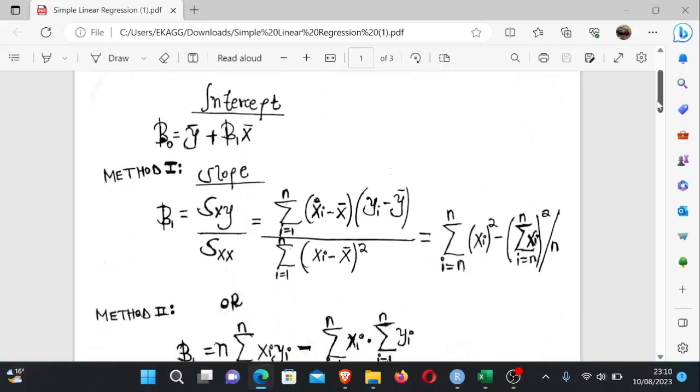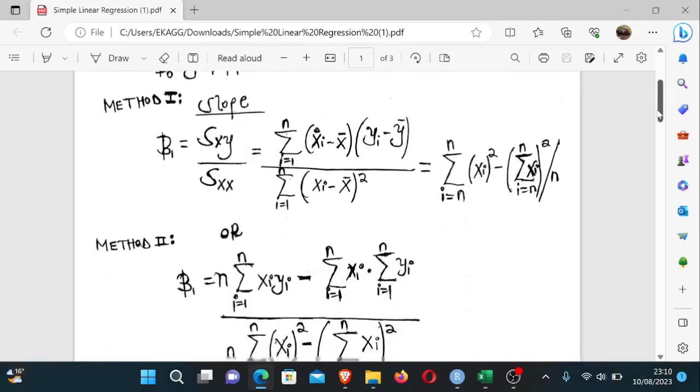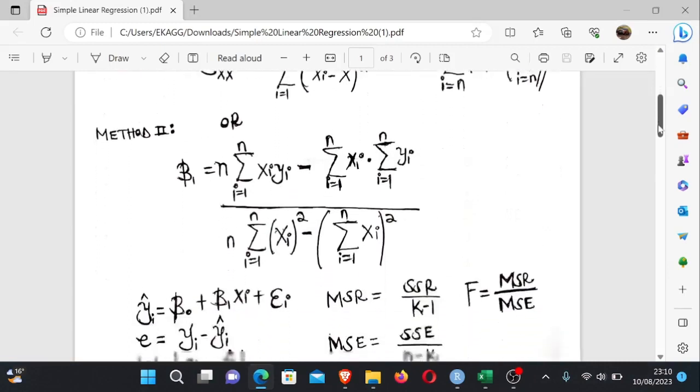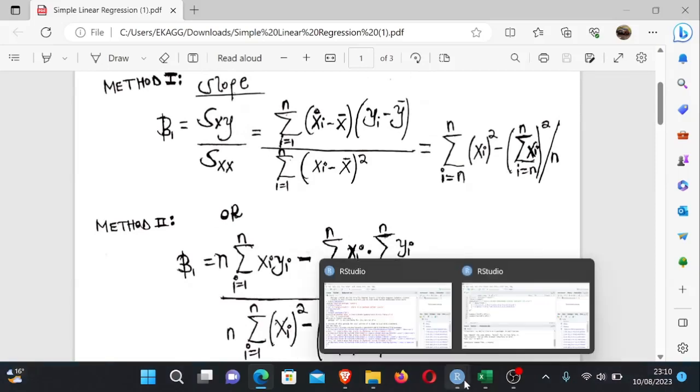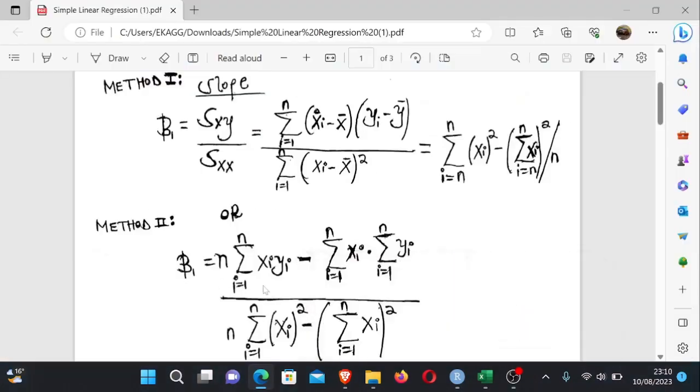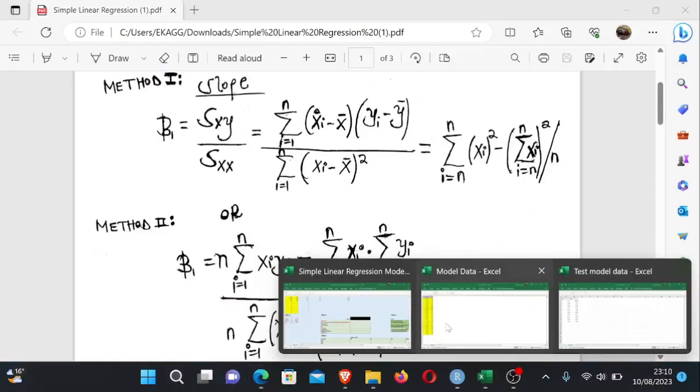Just as I said earlier, this is what we are starting with. Then it will give us the way forward, and this is the formula. We can use both of these formulas and you will see that we have the two results. Okay, let's continue.